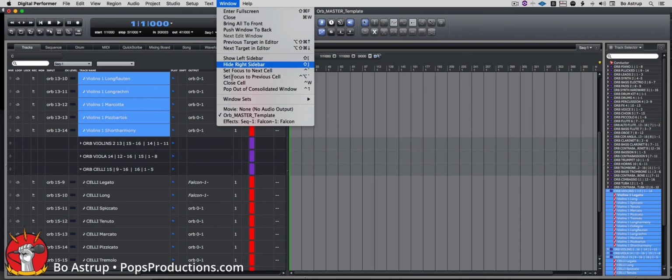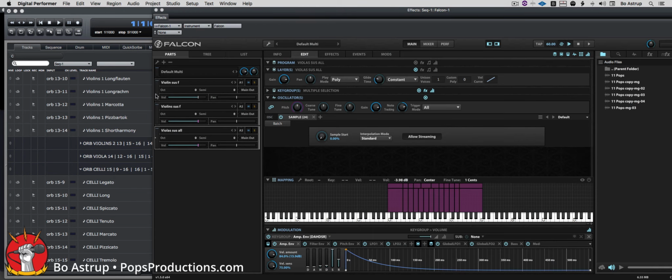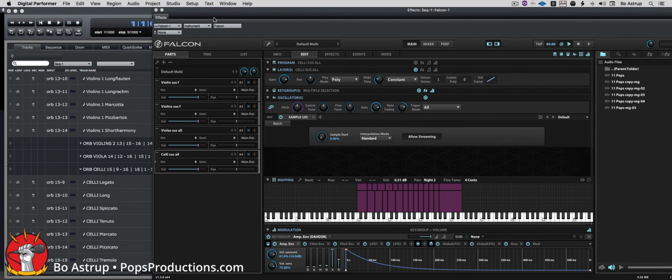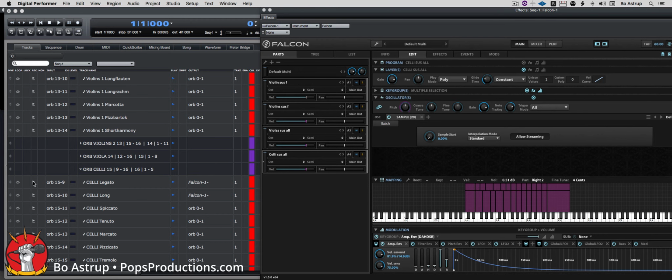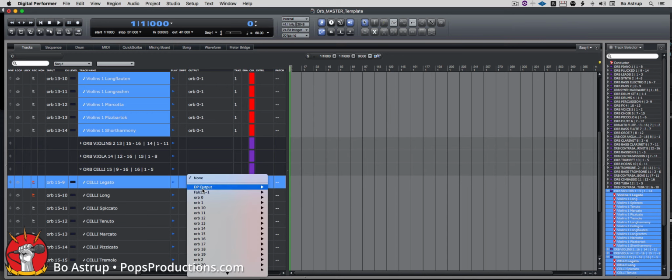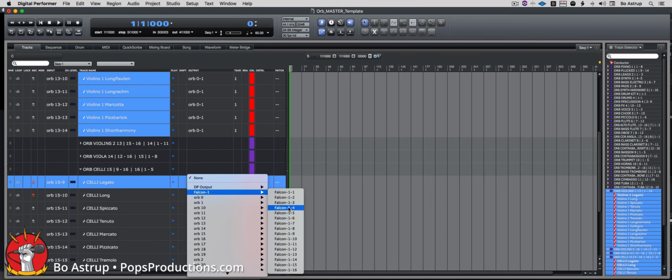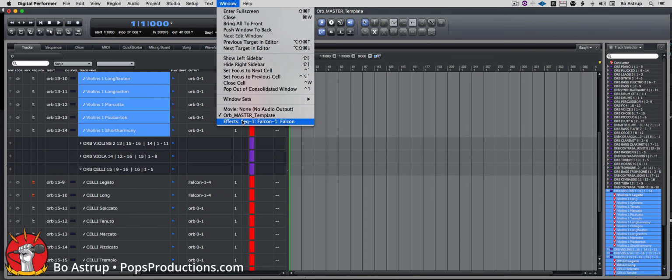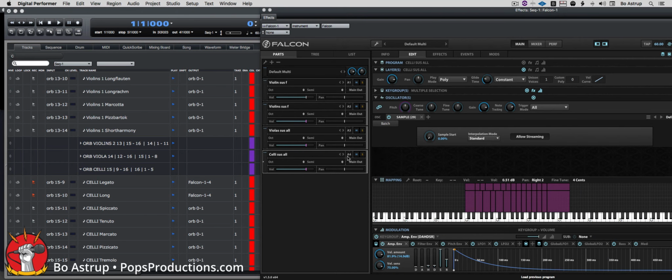So the thing here is when we go to Falcon and add cello, I don't have long and legato versions. So I'll just choose a group of cello sustained, and that's it for that one. I will record enable these 2 because ORB will be sending MIDI out on different channels as it says. So this one will go to UVI Falcon, and that will be number 4. Let's just double check that it's routed for Falcon number 4. And the last one will be the bass.